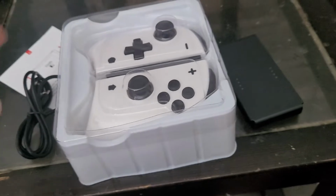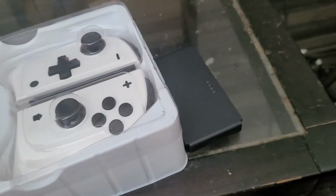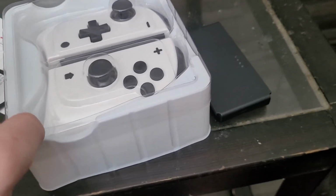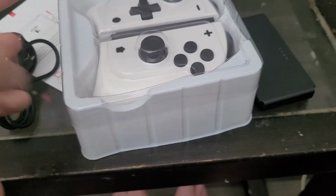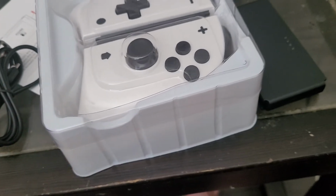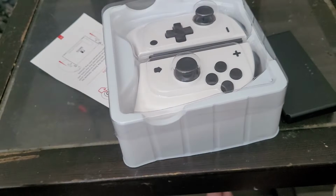But I also needed the back buttons, and these are literally some of the only controllers I could find with the mappable back buttons. And so, even though you can only map it to one button on each side, I can configure it. Doom Eternal itself offers remappable buttons, so does the Switch itself for the profiles. So I can do enough configuration to where it's comfortable enough for me to play, and also just the grips on here. The size of the Joy-Cons were always an issue for me. I was always getting cramped playing games like Mega Man or even classic Doom, anything like that. We got a cord, by the way, USB cord. That's how they charge.